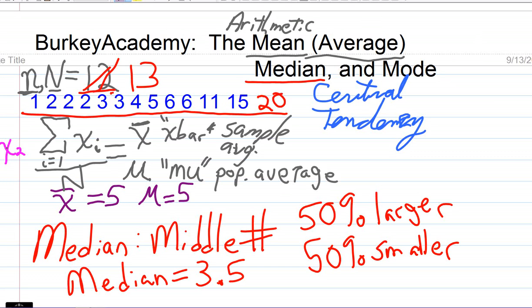Well, with an odd number of digits, there will be one number in the middle that splits it evenly, the rest of them evenly on each side of it. And so with 13, what we're going to have is 6 on the left, 6 on the right, and one of the numbers right in the middle, and that number is the median. That's why people say the middle number a lot. So here, 1, 2, 3, 4, 5, 6, the 7th number will leave 6 on the left and 6 on the right. 4 would be our median in that case.